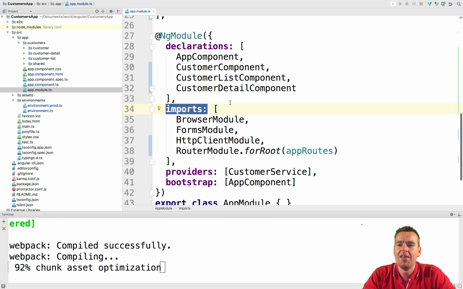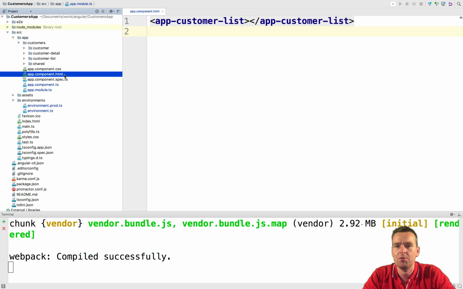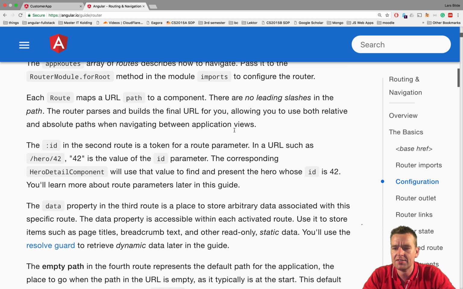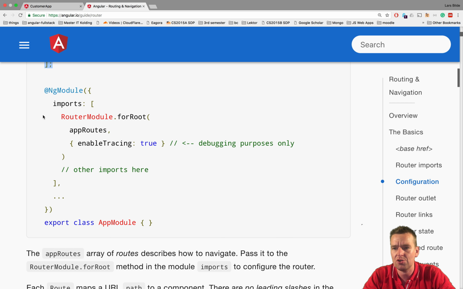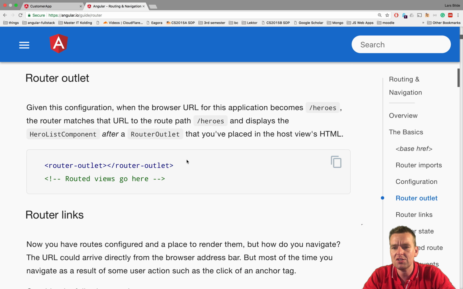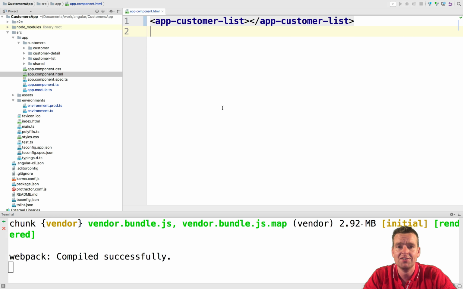We need one more thing, and that is we need to go into our app component, and let's just go back to the guide, because if I scroll down here, you'll see the next step is you need to add this inside your for route. You need to add the app routes. Sweet. Scrolling further down, it says the last thing we need is the router outlet, or else we get exceptions. So we're grabbing the router outlet, and that needs to be put inside our root HTML file. And your root HTML file and mine is right now the app component HTML file.